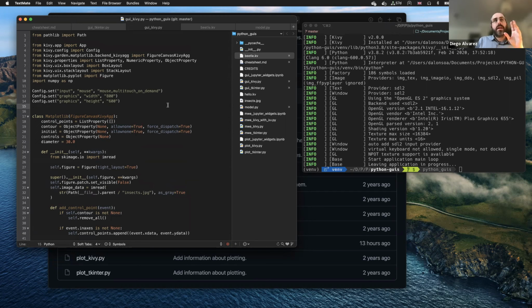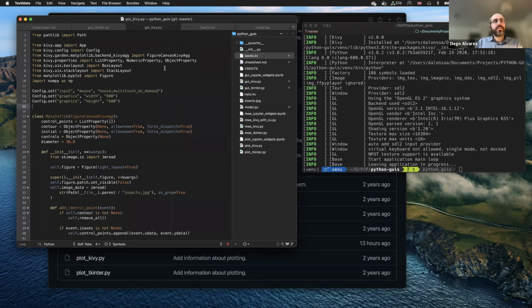And the application model is here. It's in this file, so it's not in the model file, and it's not in the beetle in the Kibi language file. So in Kibi, we have the actual separation and the appropriate example of the model view presenter, I would say, architectural pattern.